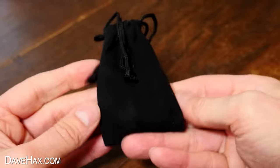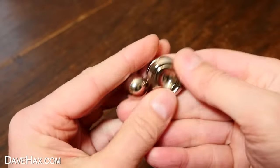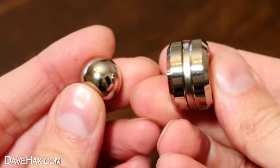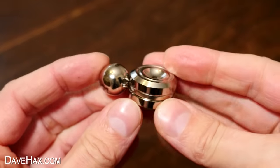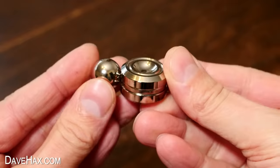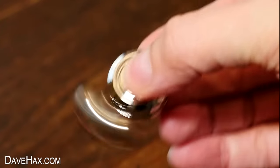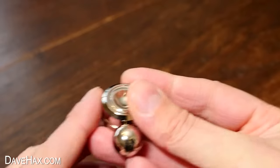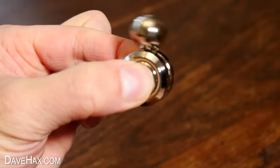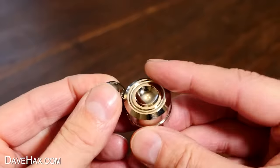This one comes in a nice little pouch. I tipped it out into my hand and we've got this metal ball connected to a sort of cylinder. It's actually magnetic, and that's how the ball sticks to the side. Because there's not very much friction between these two surfaces, the ball can spin around the centre nice and freely. If you grip it between your thumb and forefinger, you can actually keep it spinning by shaking it back and forth. That's quite cool — I've never really seen anything like this before. There are other little fidgets you can do, like flicking it around the centre, trying to capture it every time in the same place with your fingers.